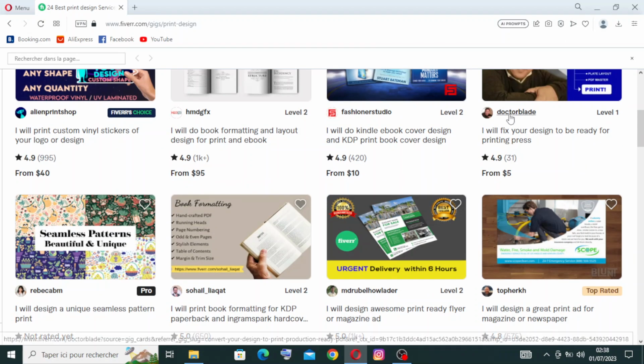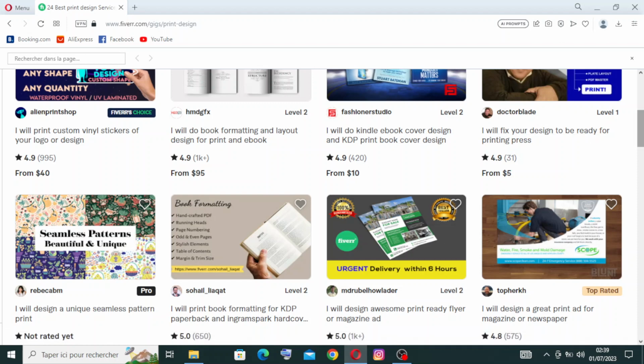So like you see here, each brand designer on Fiverr has a portfolio showcasing their previous brand design projects, giving you a glimpse into their style, versatility, and attention to detail. Additionally, you can read reviews and ratings from previous clients to see the designer's professionalism and ability to meet brand design expectations. We will see this later.